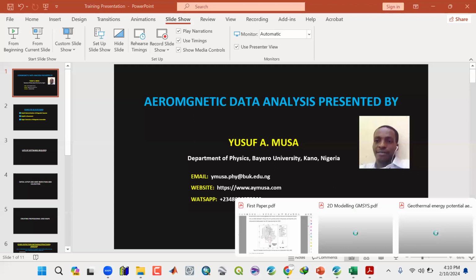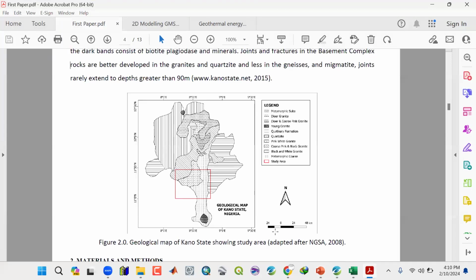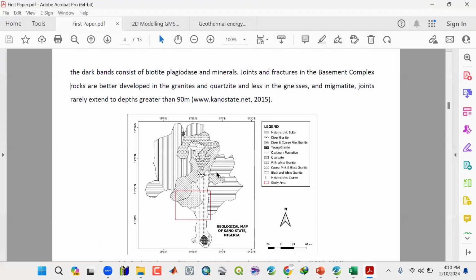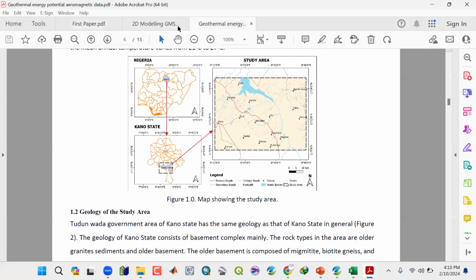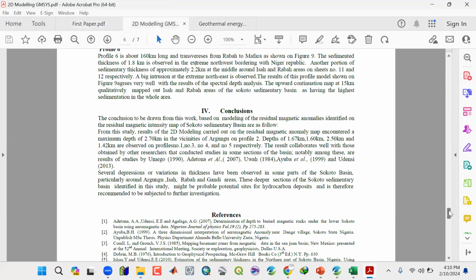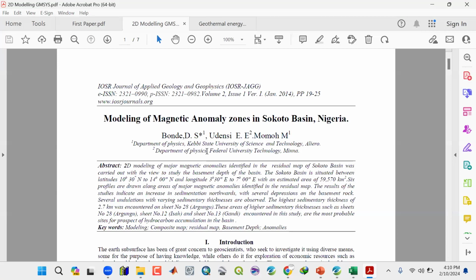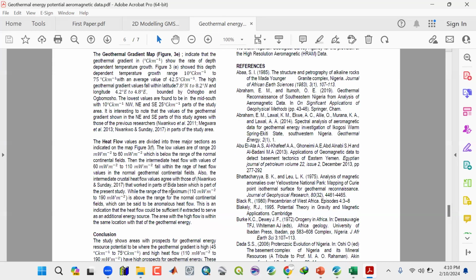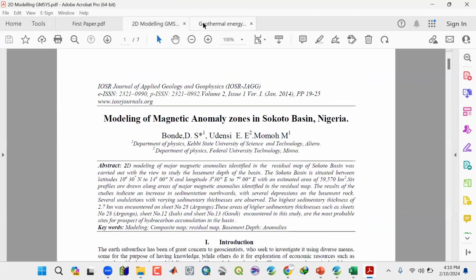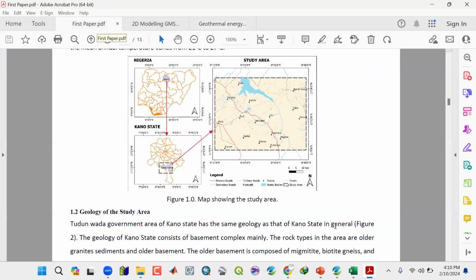The more, the less is better, because the moment you know this one or these three, then you have dealt with magnetic, and you will be able to look at other people's work they have done, take part of that area and do analysis and see whether your findings are in agreement with what you have established. That is your confidence. Geothermal, you look for places that have those flows, compare to other works, what is your finding? You have to do this. So you cannot use this modeling alone, but with this and this, you are able to achieve a lot.